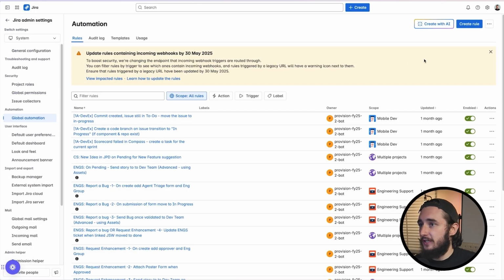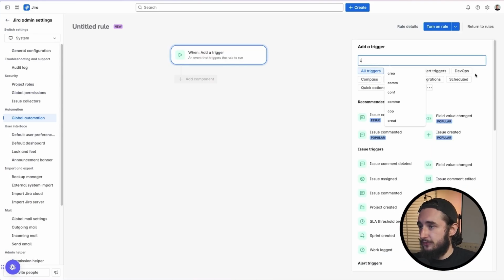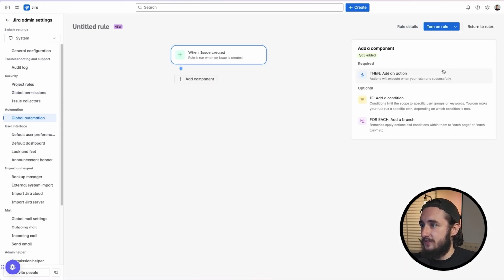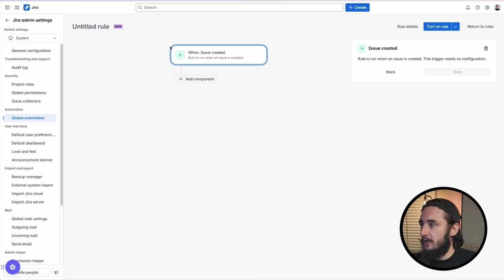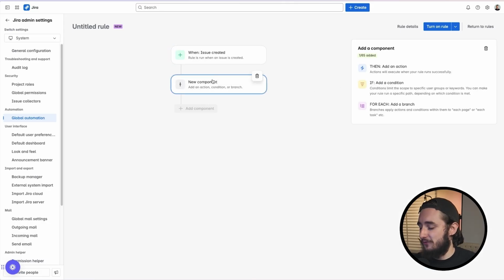So let's go to our rules and we'll create a new automation. We'll say issue created within our ITS project, or let's just say issue created. We'll keep things open for now since we don't want to specify too much since this is a demo environment, nobody's using it. But if you did want to specify a project, I would add a condition to make sure that your specific project and request type is created for this to trigger.